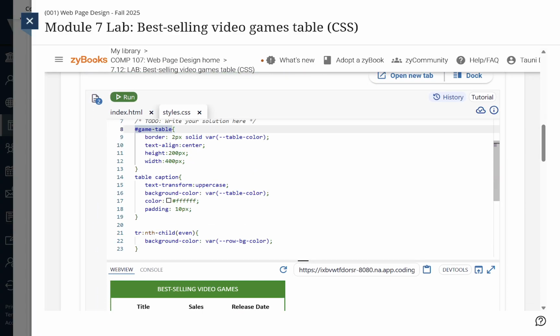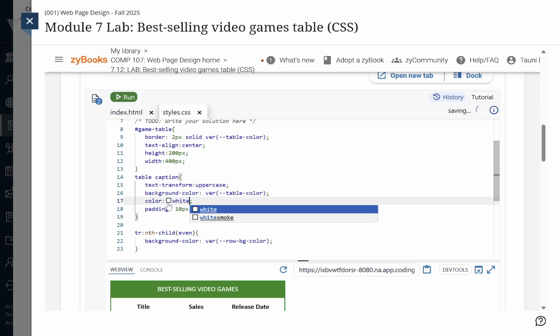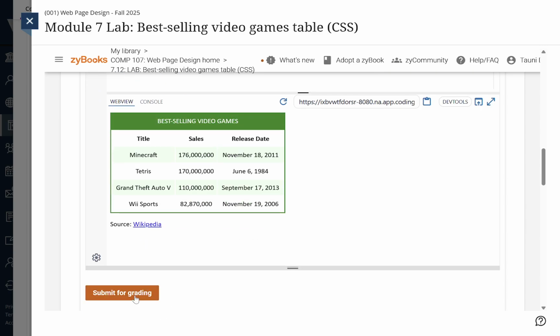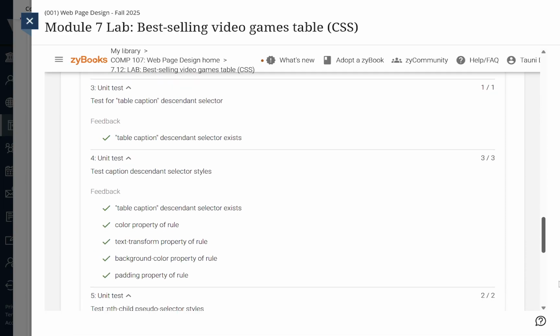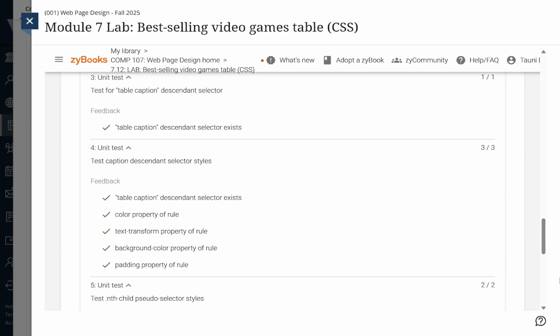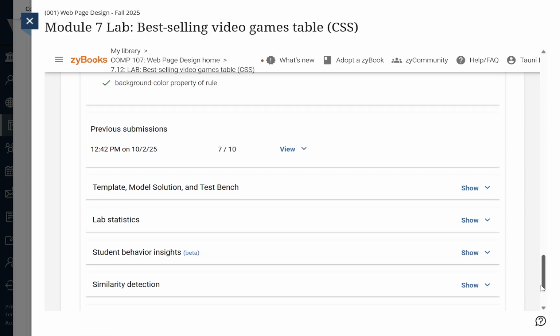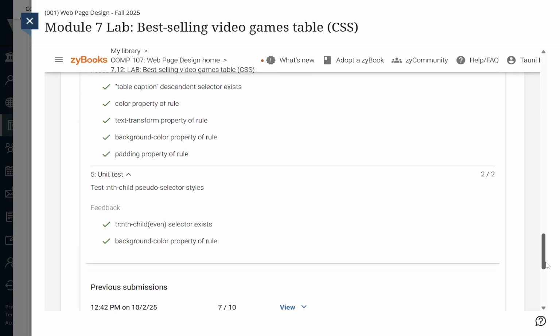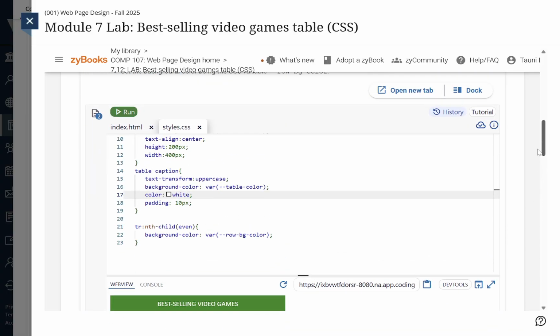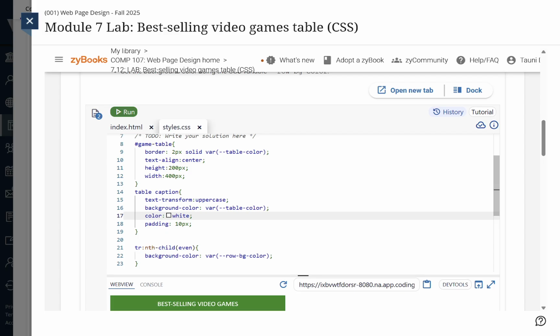I should have looked at the answer. I thought I knew what I was doing. Okay, they want us to use the word white. All right. There we go. I'm so used to it telling me that, well, in the real world, the things that are wrong show up closest to the top, you know? I just have to train myself. 10 out of 10. All right, so it wanted it to be white. There it is on the screen.